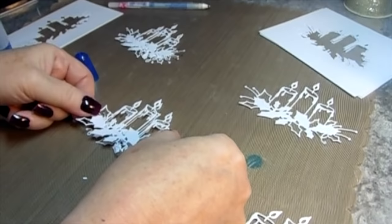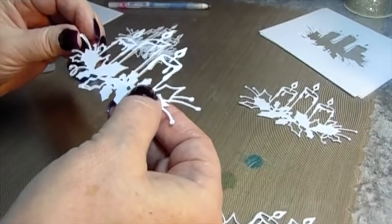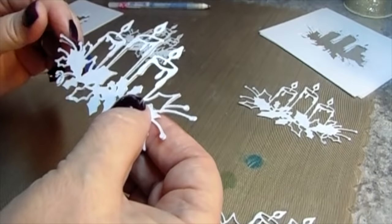Well, these are the dies that were sent to me in that wonderful bead haul, these gorgeous candles, and I am setting this card up so that these are three thick. So I'm using some of my glue and I'm gluing three of them on top of each other. It's very important because I need the thickness of that flame.